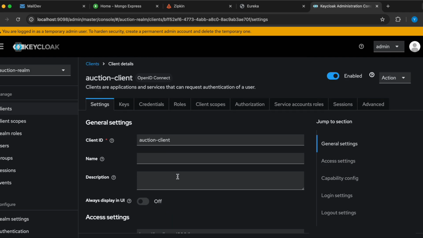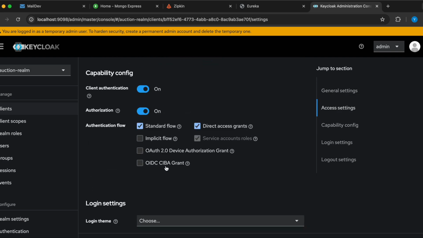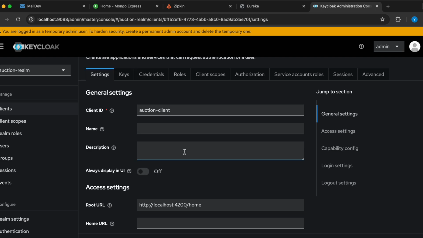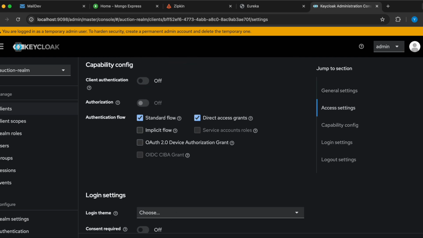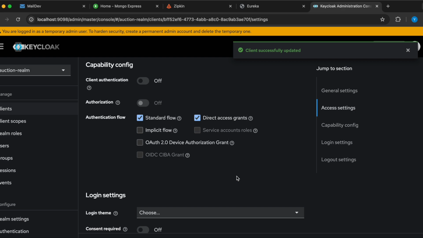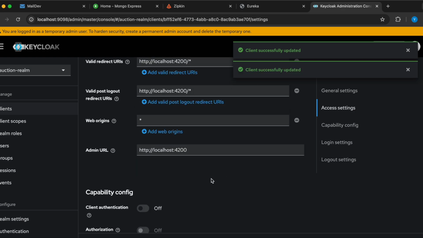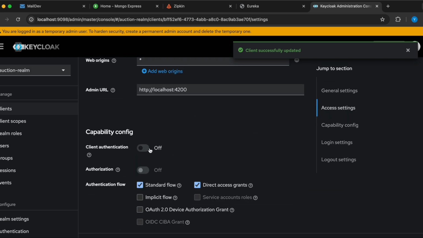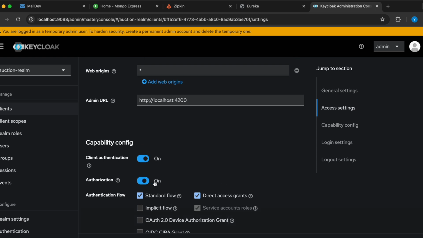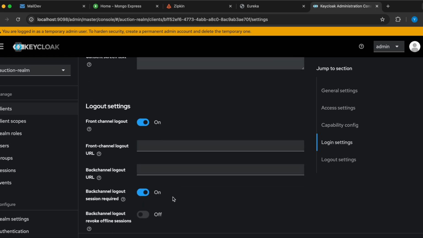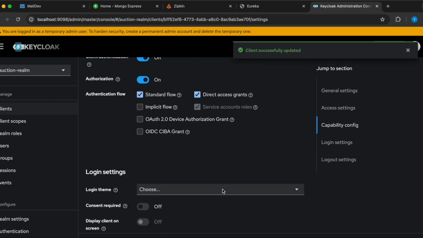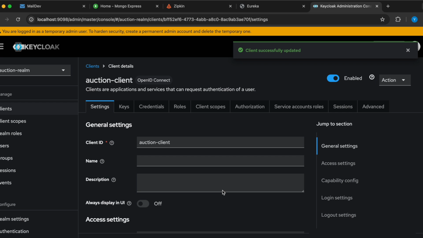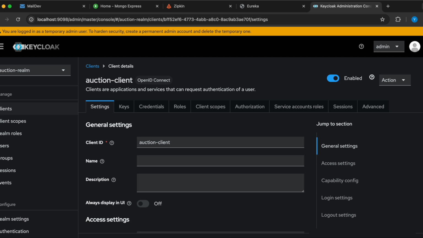Remember I said we need a client with a credentials tab, and the only way to get the credentials tab is to allow this. Let me take it off and save it. You see how the credentials are removed? We need a client authentication credential, so let me save it again. I hope I haven't messed it up. Okay, that looks fine, and the credentials are back. Now back to Postman.